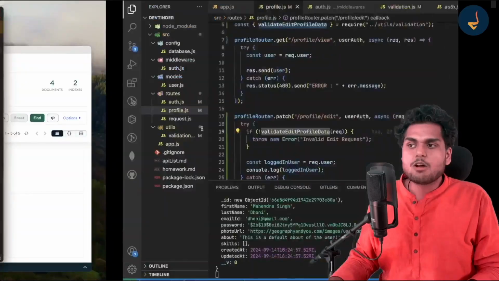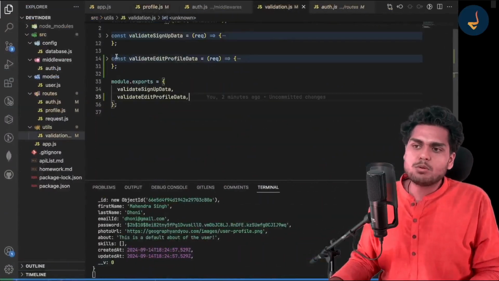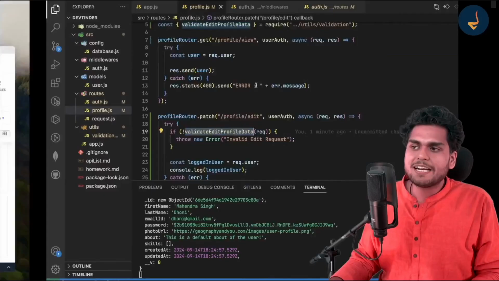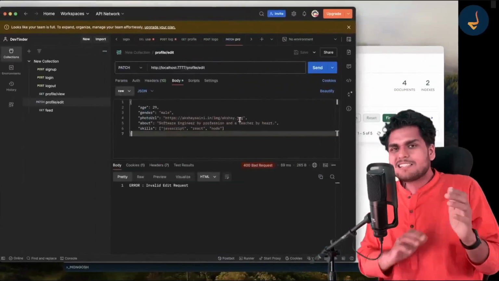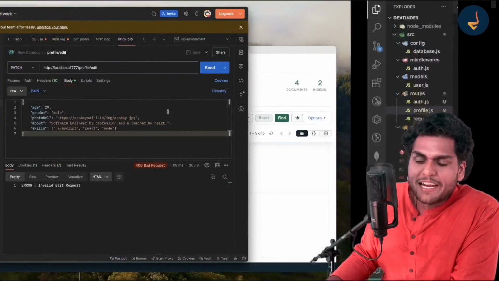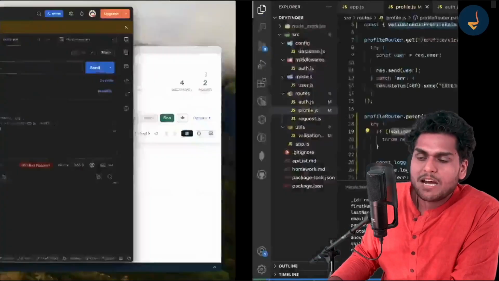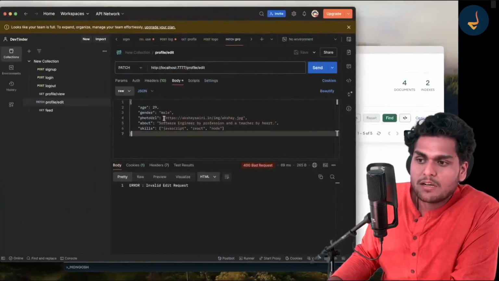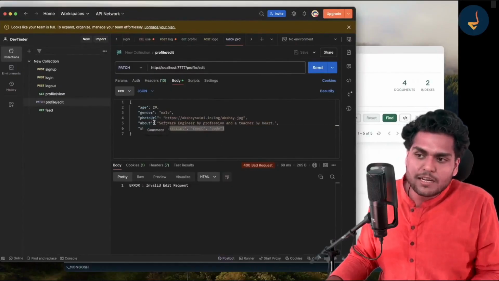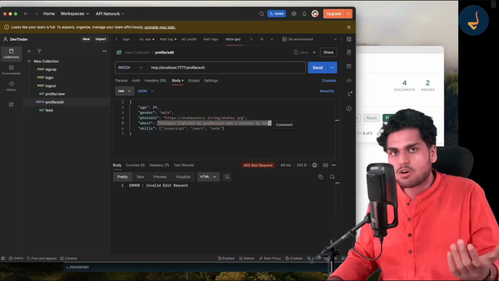You can also validate a lot of things. You can also validate the data, something like that, right? This is a homework for you. The homework can be to use this validator library and check if this URL is actually a URL or not, and if the about length is proper or not.